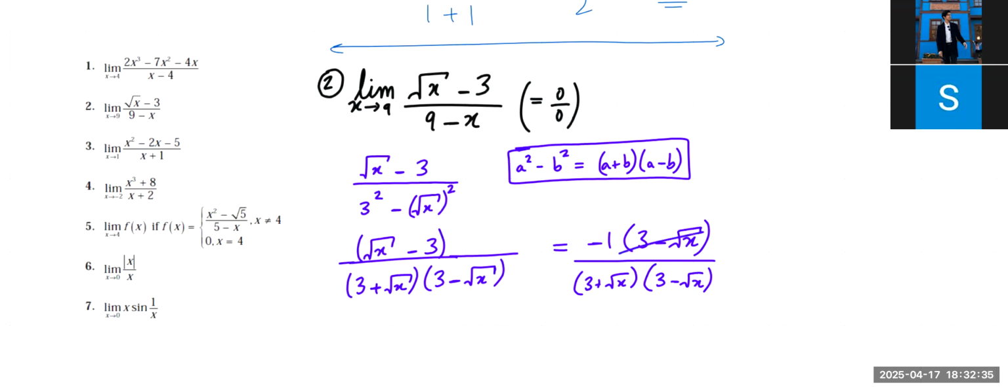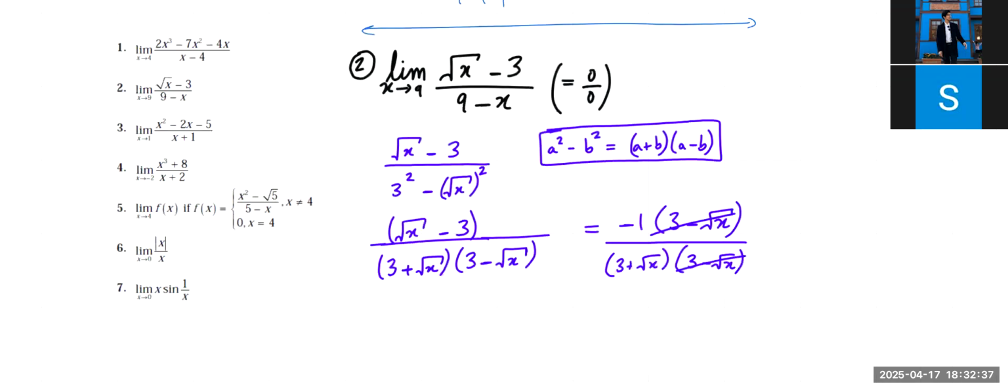So as I said, it's not always very obvious how you're supposed to factorize. Sometimes you even have to force a factorization to happen in order to be able to cancel out the thing that's causing you the trouble. So we canceled out the things that become zero if I plug in the limit directly, which leaves you with this.